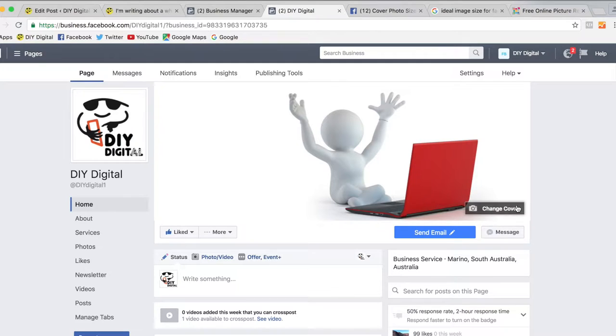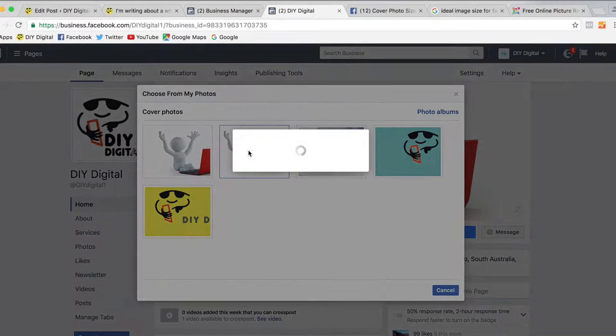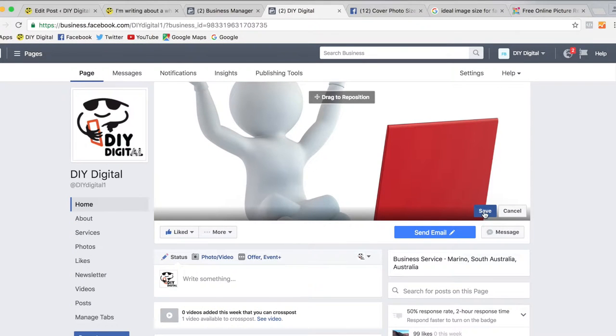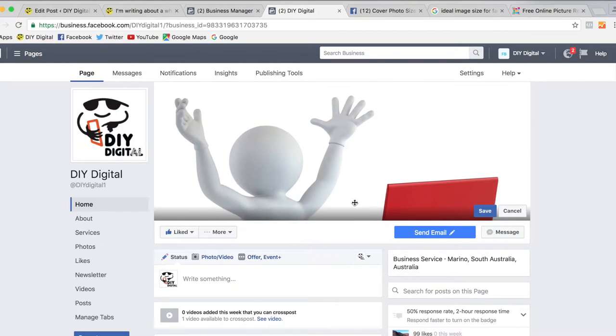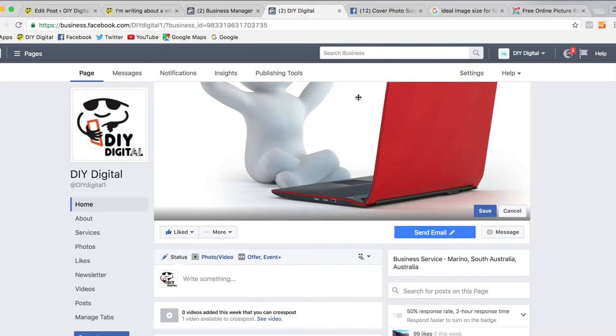Now, if I go back to the original image size, we can see we can't fit in the whole body from hands to legs. Facebook allows us to reposition it, and I have a choice of hands and head, but we don't see the laptop. Or if I choose the middle, I can get the head and the laptop, but I remove the hands, which I quite like as it is one of those expressive parts of the image. And then if I reposition all the way down, I lose the head completely, which is no good at all.